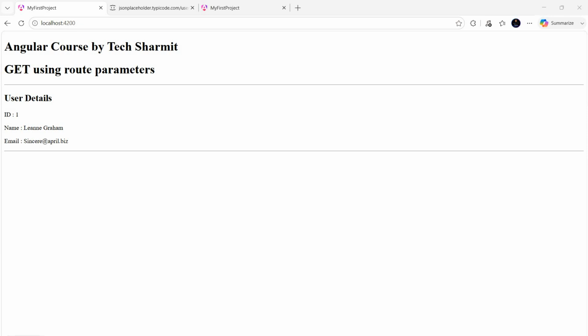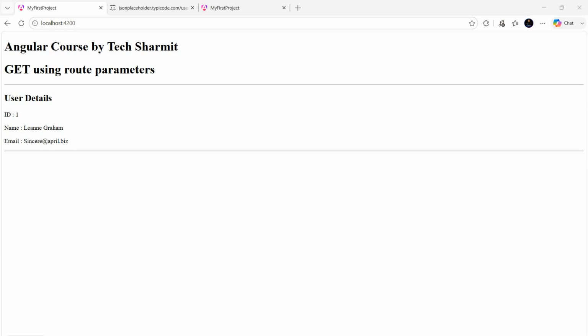In this session, we are going to talk about GET with route parameter. So far, whatever examples we have covered were related to query params with the GET API, right? But now we are going to continue with a new concept related to route parameters. Today we will see what a route parameter is, how it is different from a query parameter, and how we can implement it with the GET API URL.